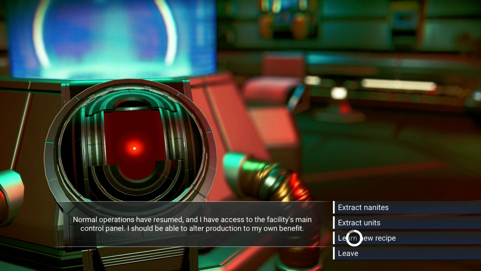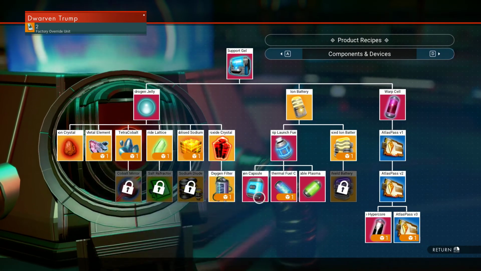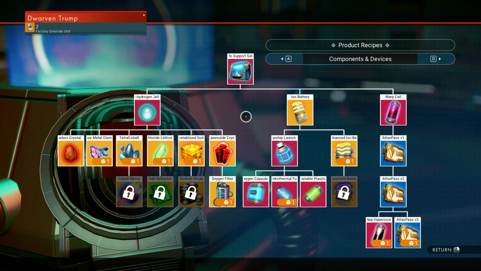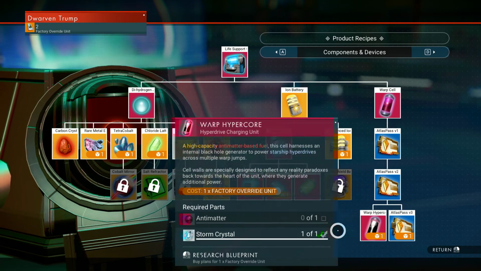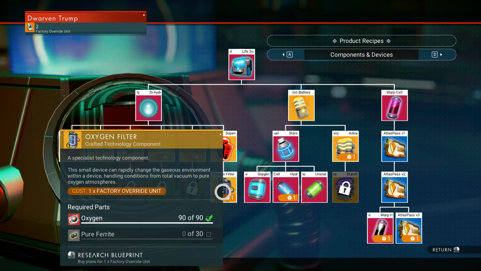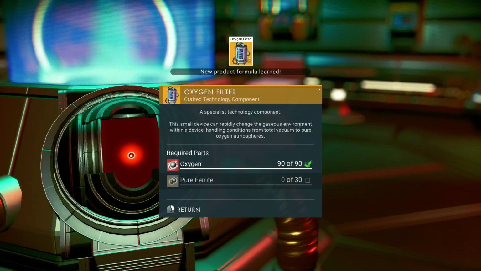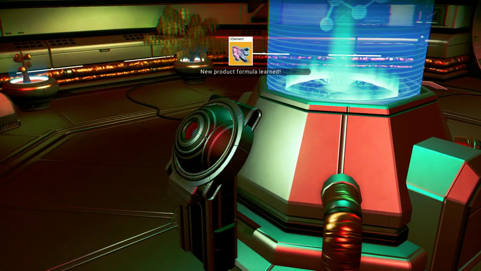Nice. Learn new recipe. This is what I'm looking for. Last time I learned carbon and the oxygen capsule. This is how I've gotten some of these. I think it's given me some. Alright, so I don't have emerald yet. I'm not even in that system. Salt, cyto-phosphate, hydrothermal. Alright, well, I can make this. I have 2 points to spend. I don't know if I need that or not. I'll make that. Okay.